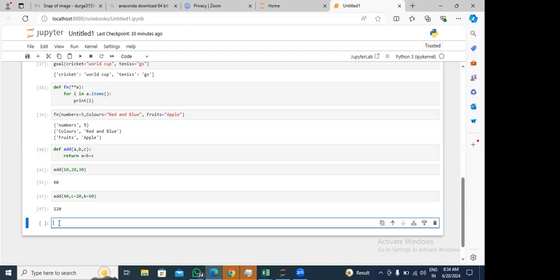Even in database, there are a few languages: DDL, data definition language, data manipulation language, data control language, and transaction control language. Out of these, as a data analyst, you need to know DML, that is data manipulation language. In DML you will mostly have select statements. You know select statements? Mostly 80% of your work will be on select statements to retrieve the data from the database.